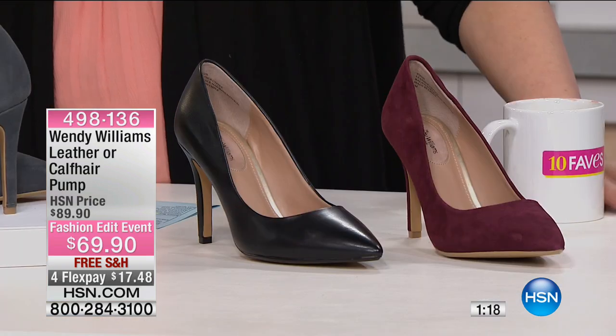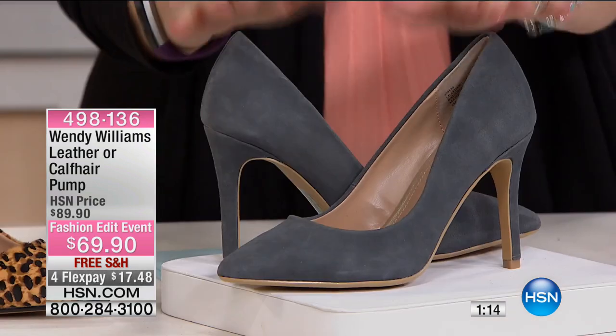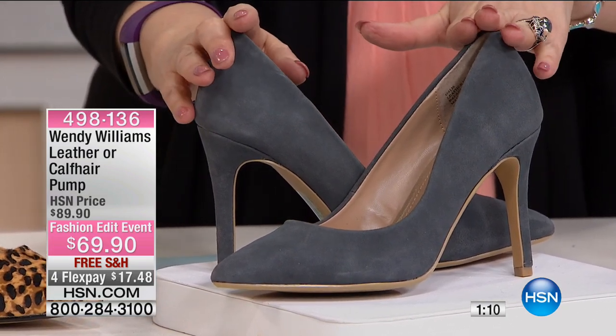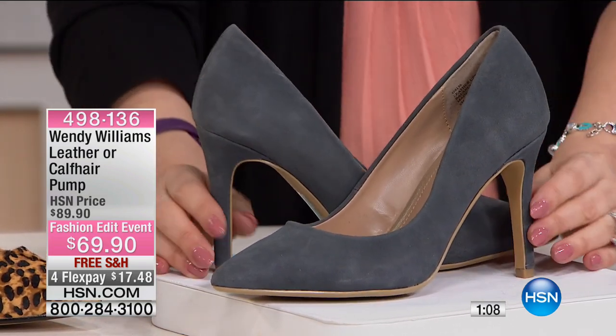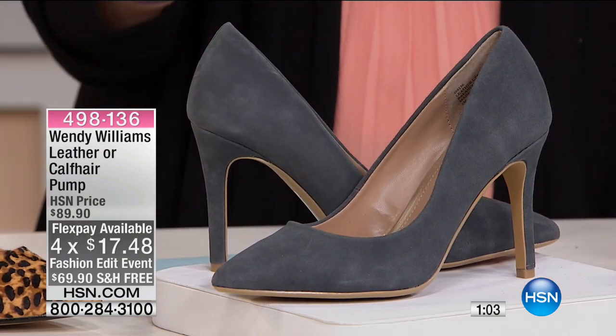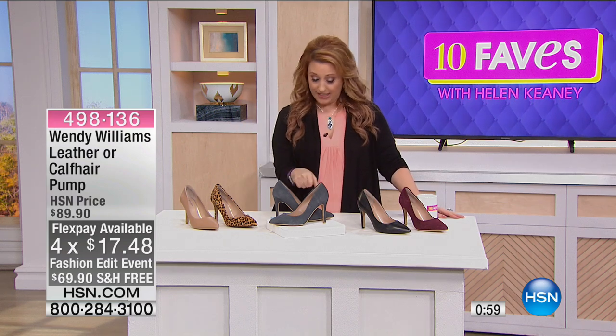It's really great that we're doing all sizes in the sexy pump. The denim in the middle is the most limited and will be the first to sell out — you guys are already grabbing it right now, so that's how we always know. $17.48 to get home. I think I might get one of these, because a good pump — I have black and I have tan, but I do not have this color.